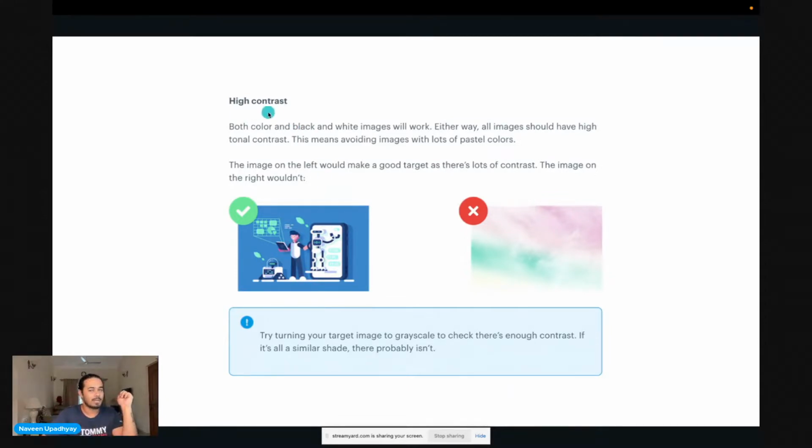However, the image on the right is a little too mixed with colors. If I look at the pixels here and the pixels here, there's not much of a difference. But there is a change. It's brighter here, but it's not brighter here. There's a different color now. So this is not a good example of a high contrast image.